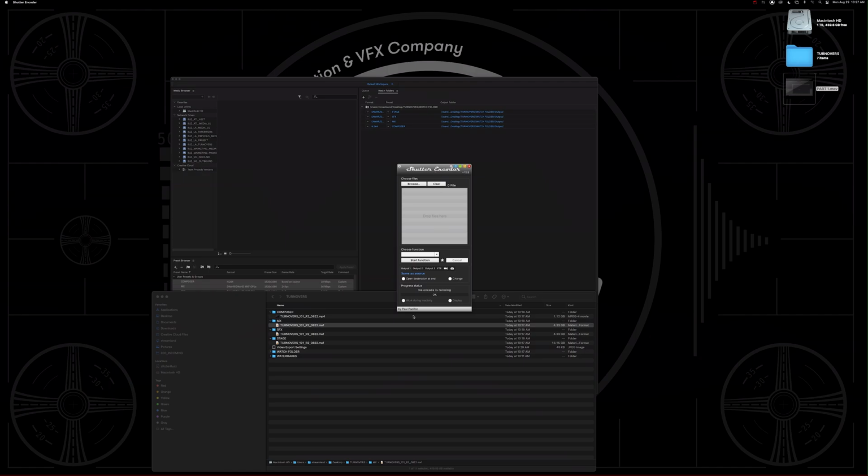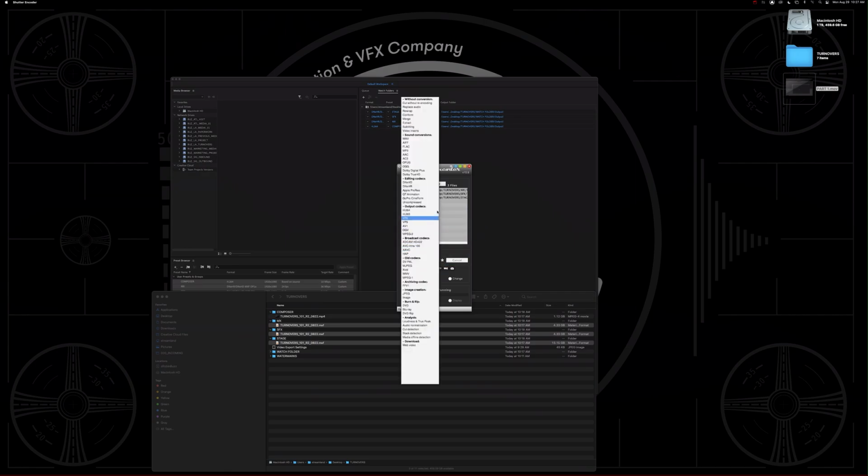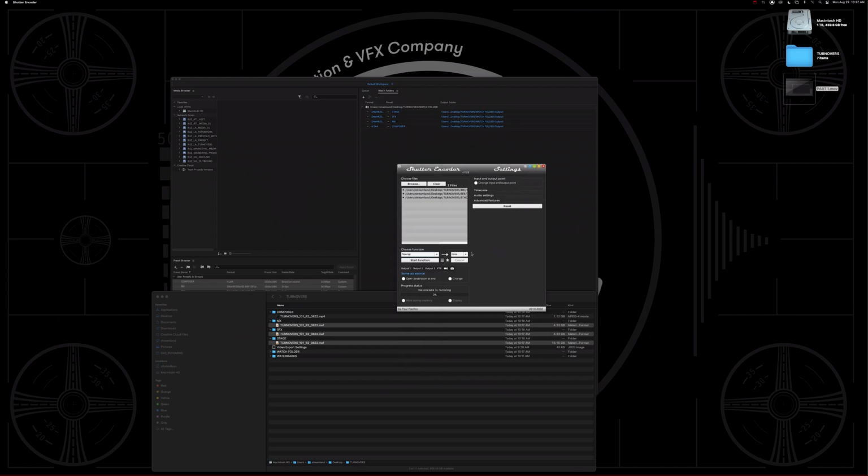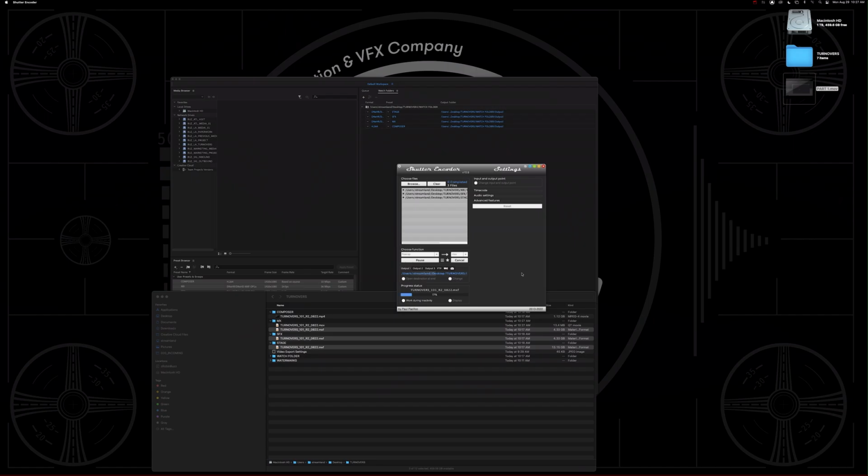Thank you to Paul Pacifico for creating this. It is absolutely one of the best tools out there. And that it's available for free is even more incredible. Go donate to Paul. So I want to rewrap these three MXFs into QuickTimes. So I'm going to drag them into here. I'm going to select Rewrap. I'm going to choose .mov. And it will very quickly just rewrap these.